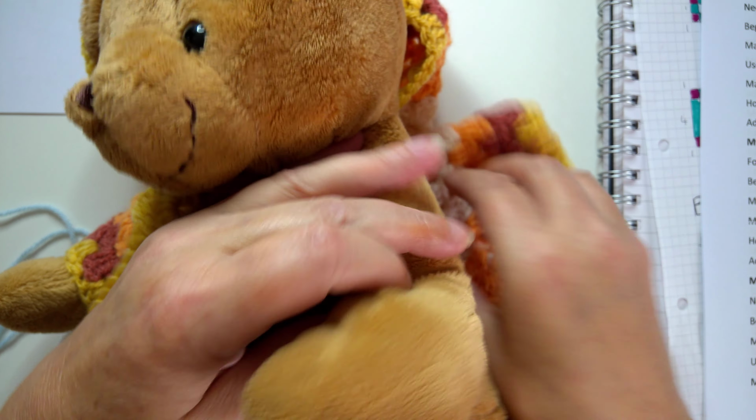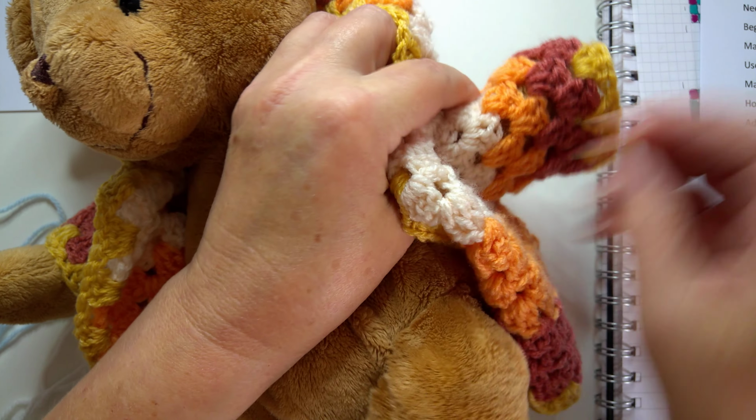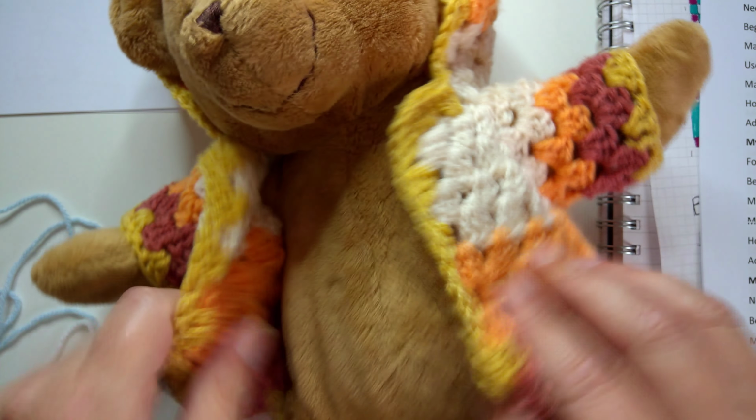I would say that with Barbie, doing it with the yarn, trying to dress Barbie, you've got to be careful because of her tiny little thumb pieces sticking out. Where is she? I'll bring her back. With her little fingers you can catch the yarn, so if you are using a Barbie and you're making a little model, I would advise you to hold Barbie's hands as you're threading things through, just to stop yourself from snagging your work. Oh, a little headpiece has slipped. I did make this one in cotton, and then I did make this one just in yarn, and they both came out approximately the same size. So there we go.